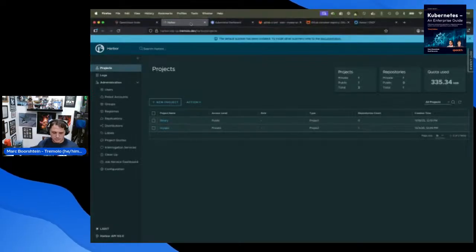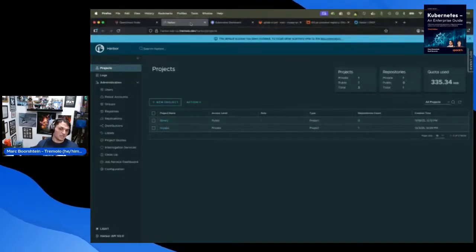Tekton, Dex. Oh gosh, I'm completely drawing a blank. But anyway, so also a container registry similar to Harbor. I don't remember why we chose Harbor over Quay, to be honest. I don't know if there was a really good reason or not.